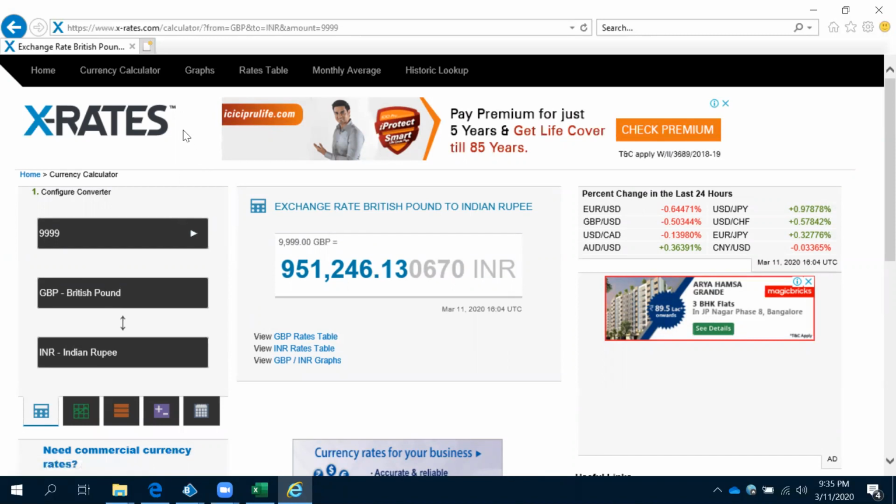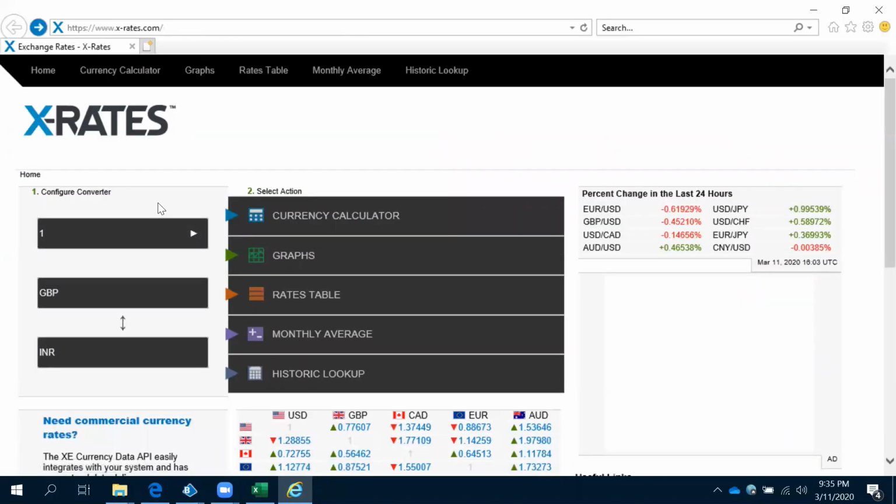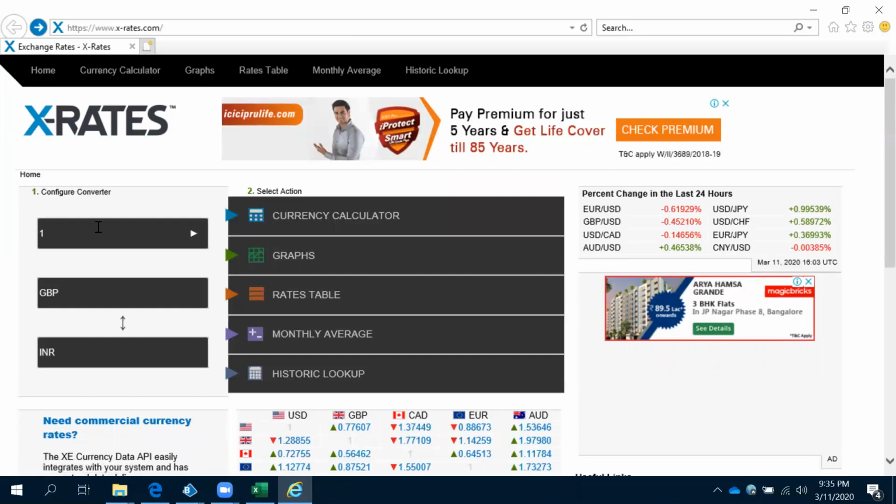To overcome that, what do we need to do now? We need to click on the back button, and then every time it is entering, it has to enter into the main page. So let's see how to overcome this.